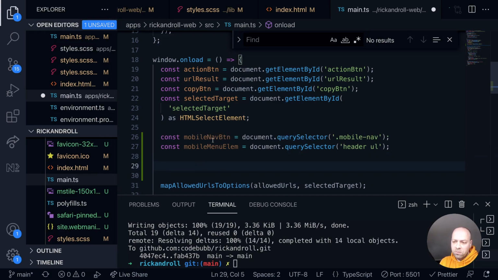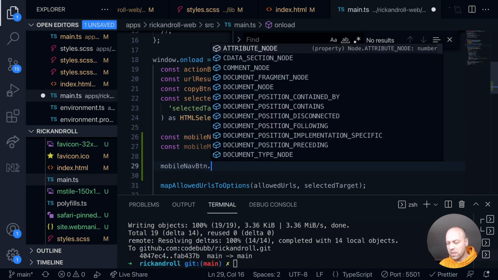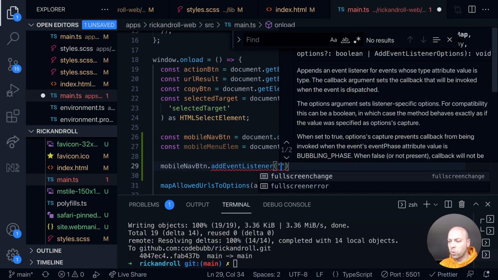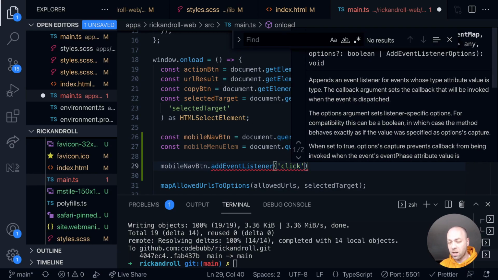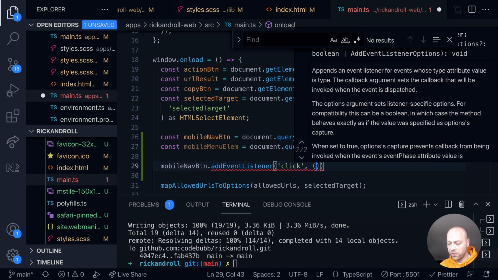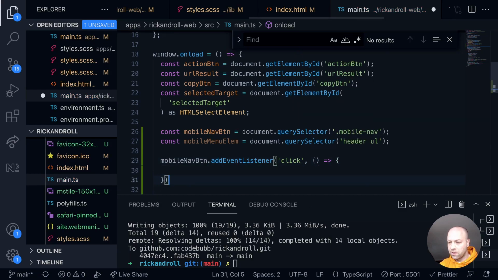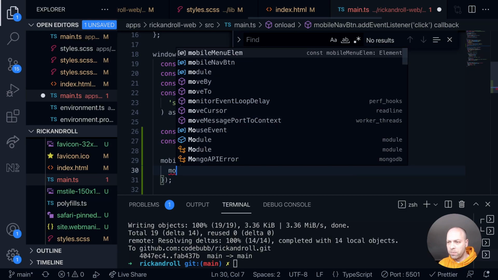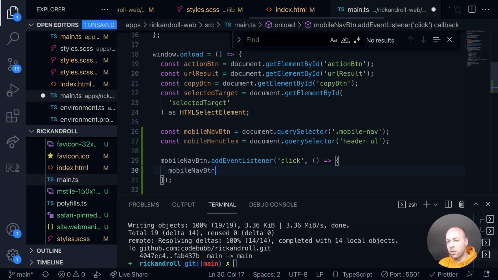So what are we going to do? Well, we're going to create an event listener for this mobile nav button here. So when the user clicks it, they will actually toggle the classes on both of the two elements that we've got. So let's just open up an event listener here. So all we need to do here is for the mobile nav button. So don't forget, we want to add a class to that of open as well, so that it slides it over to the left-hand side.